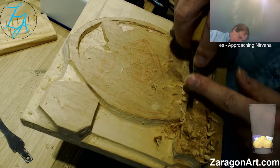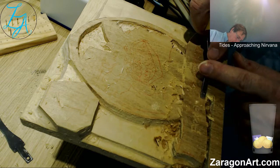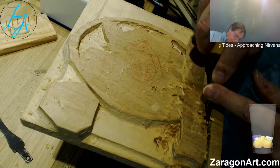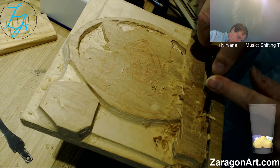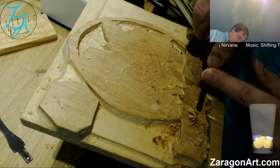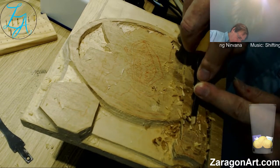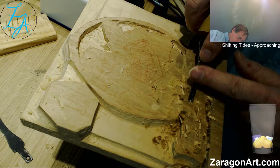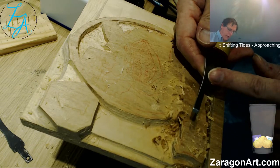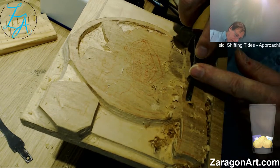If you're new to carving, one of the things you carve with is bevel down. So bevel against the wood, don't do it the other way around. One of the reasons is the way in which the wood drives the chisel. If you put the bevel down, the wood will always try and push the chisel up out of the wood, which means it doesn't dig in, which is useful. It also means by just pushing the back of the chisel down a little bit, you can force the chisel to come up out of the wood, so you can create a scoop. You try it the other way around and effectively your chisel starts to drive down into the wood, and then you've got no way of bringing it back up.